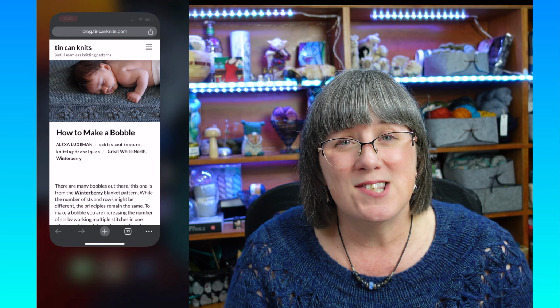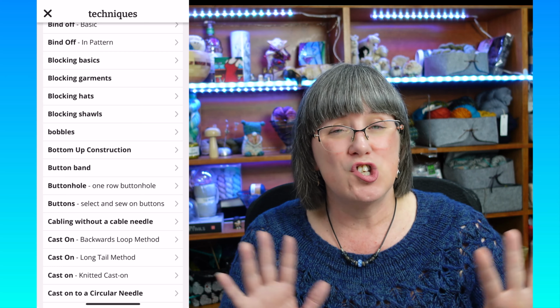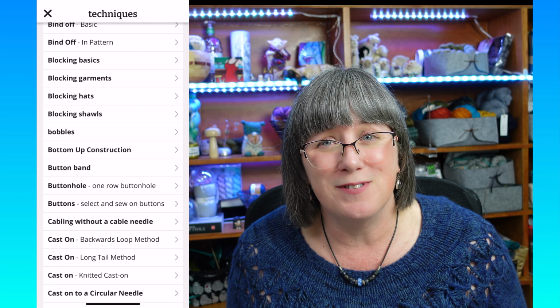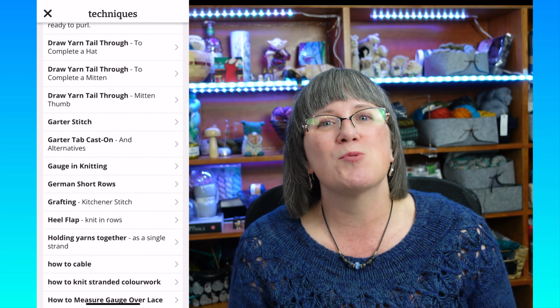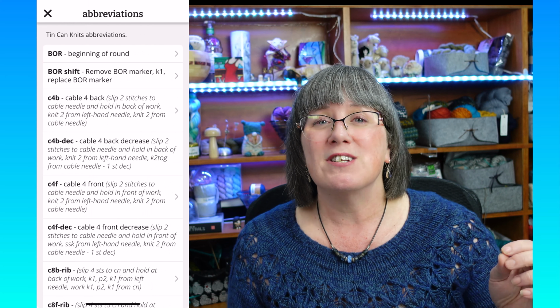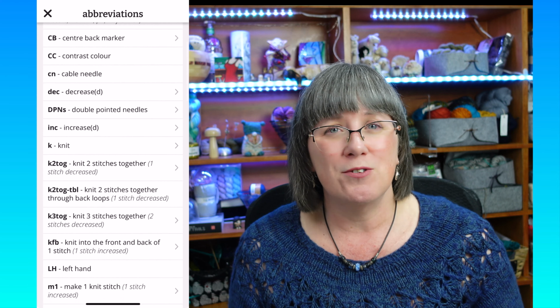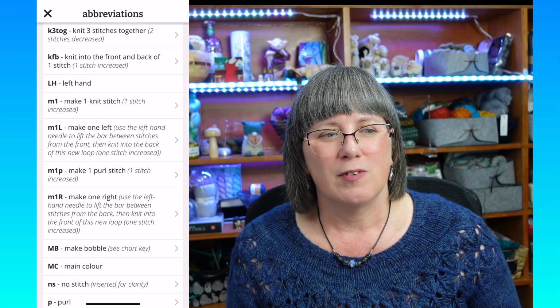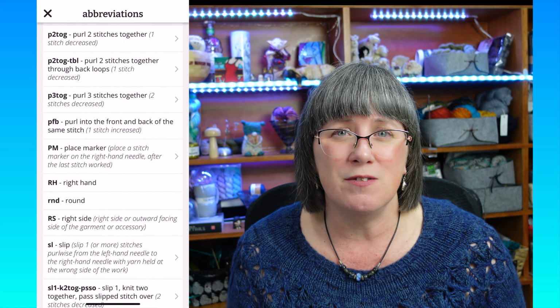And I'm just going to say it, I think that with these techniques, there's just about every technique you could think of in here. I'm so impressed with this level of support. And then, if the techniques weren't enough for you, they also have abbreviations. Now, these are Tin Can Knits abbreviations for their patterns, but in scrolling through this, I can see from my own experience that these are very commonly used abbreviations.